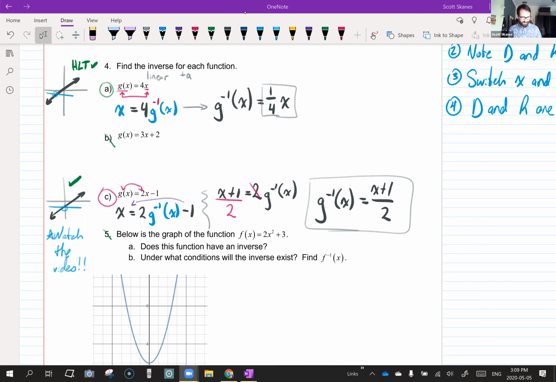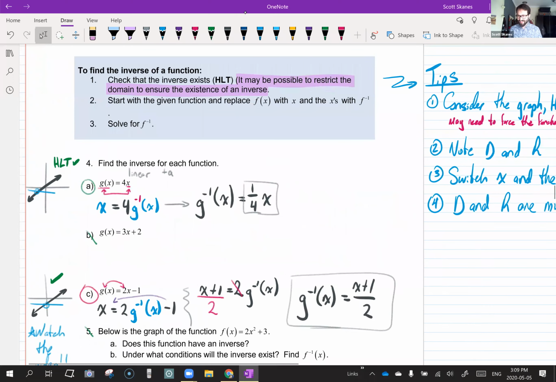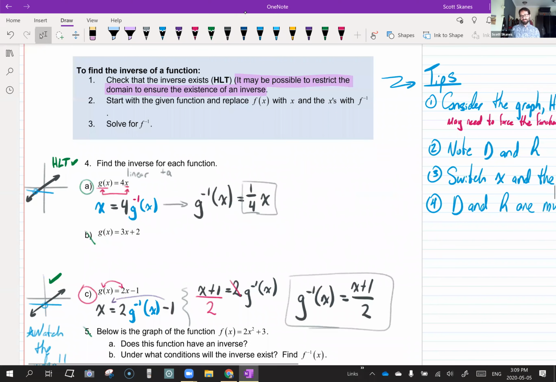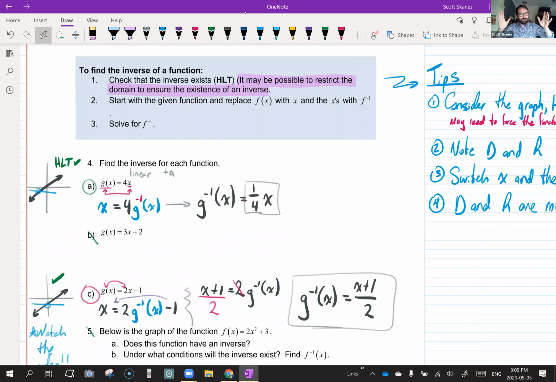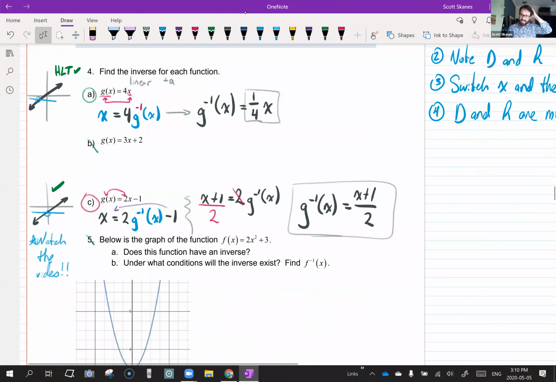Okay. So the inverse, I don't even know what kind of face that is. I can't make it. It looks like anime. Okay. Inverse. I think I've explained it enough. X and Y switch in every sense. The only thing I haven't talked about really is domain and range. So sometimes we need to think about that.